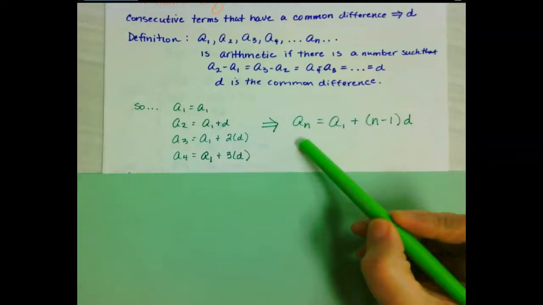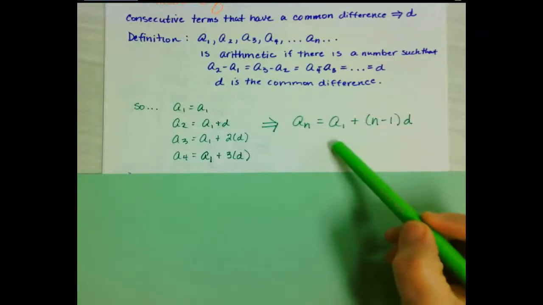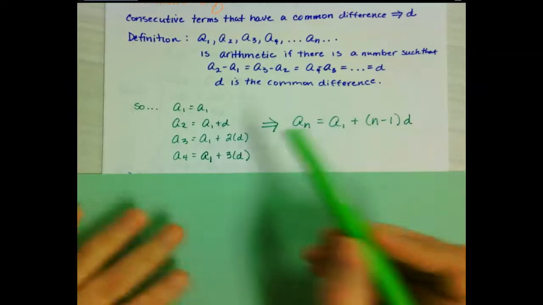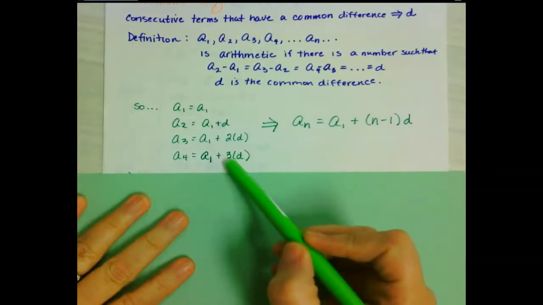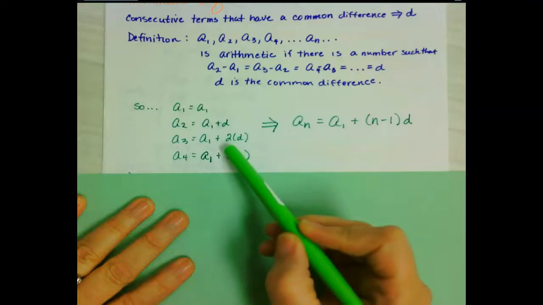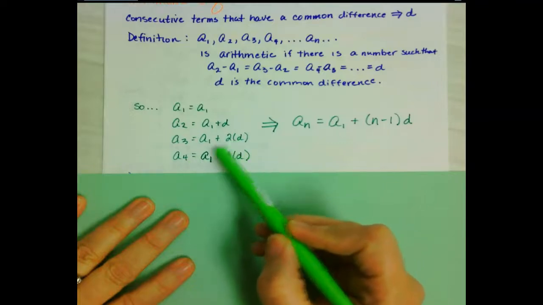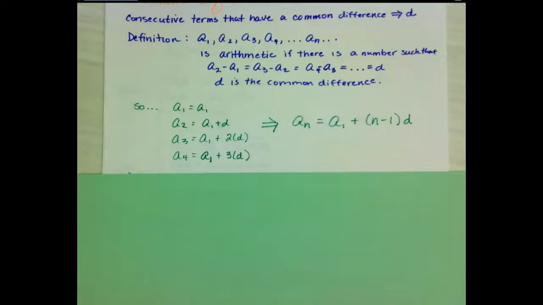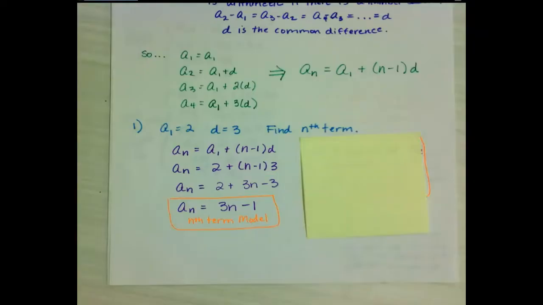a sub n, representing any number in the sequence, equals a sub 1 plus (n minus 1)d, and that n minus 1, notice, comes from right here. If I said I had 3 common differences, that's 1 less than the term itself. If this one was 2, then that's 1 less than the term itself. So that's what that n minus 1 is representing. And this is a model you would definitely want to use if you're beginning at 1 and moving through the model or the sequence.